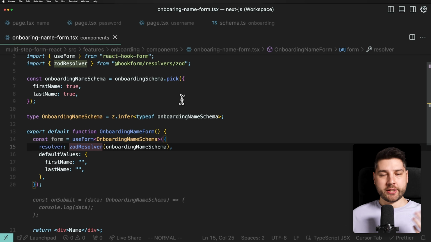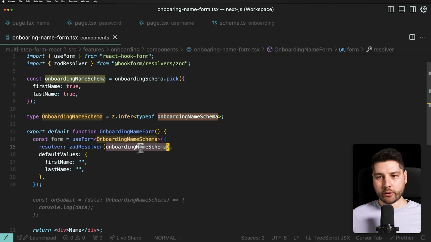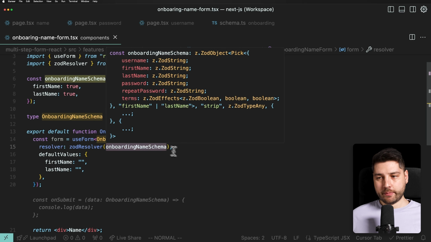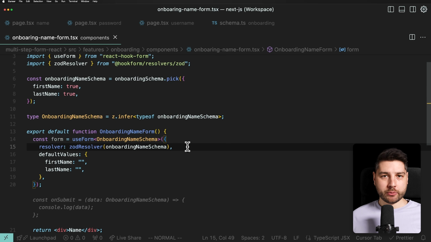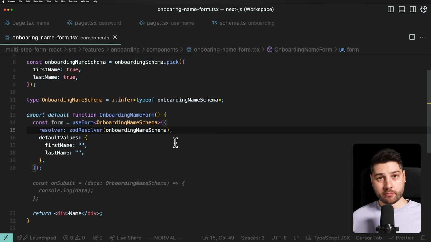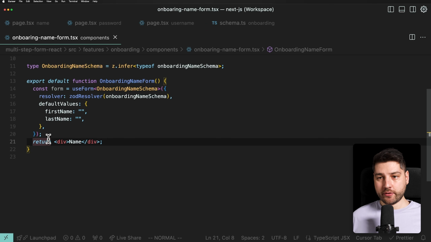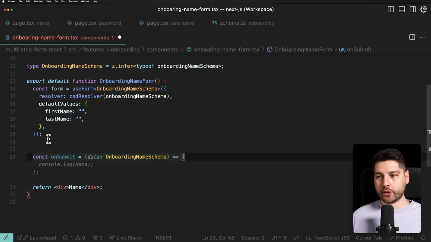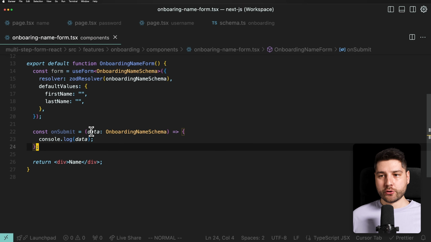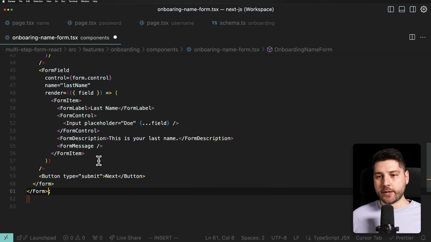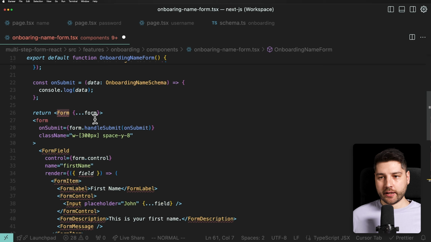So we're just going to use the traditional Zod resolver here, and we're going to pass the name of the schema itself, actually, rather. And if you're unfamiliar with this, then I would recommend that you check out my React hook form video, which goes over all of this in great detail. So now we have our form. Then we're just going to do our handle submit function, which for now is not going to do anything. We're going to do here const on submit. There we go. We have our handle submit function that is going to receive the data, which is the onboarding name schema. And now we're going to console log the data. And then for our actual form, I'm just going to come here and paste some markup that I have. Again, we're going to go over it.